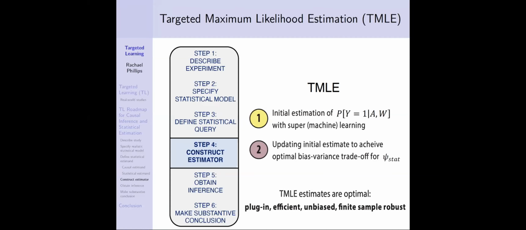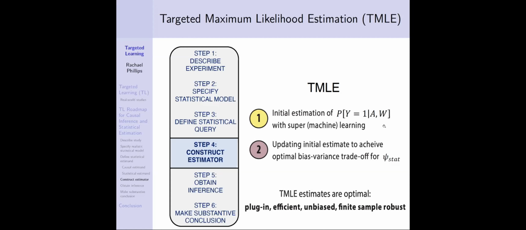Okay, so one choice of estimator that we would recommend is targeted maximum likelihood estimation, or TMLE. These estimators check off these qualities that I was just mentioning we might want to consider. They're plug-in estimators, efficient, unbiased, and finite sample robust. So there are augmentations of the TMLE estimator that we can incorporate, like higher order TMLE, collaborative TMLE. These things are designed to optimize finite sample performance, and they can improve finite sample performance. Asymptotically, they don't make a difference, but in finite samples, they have been shown to improve the TMLE.